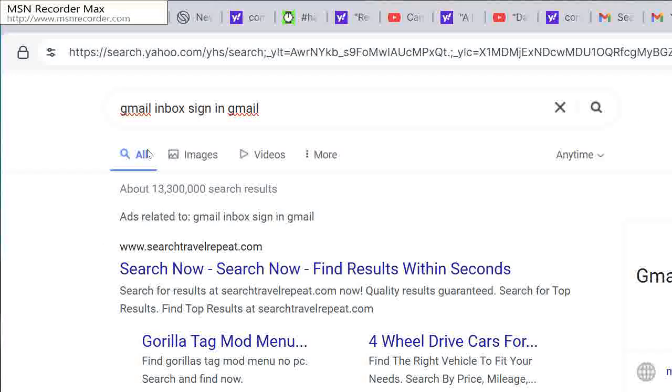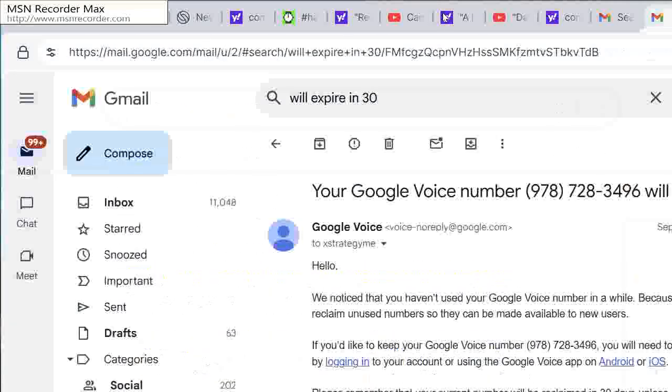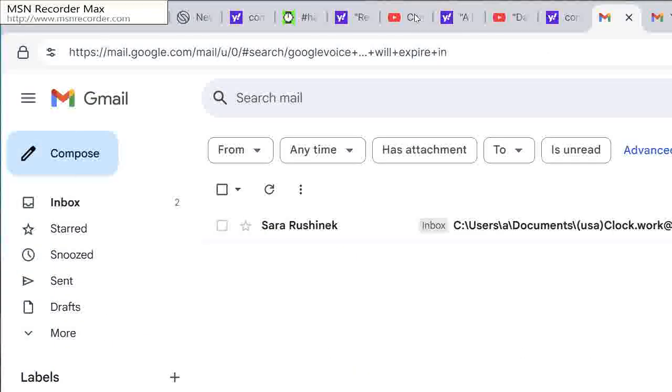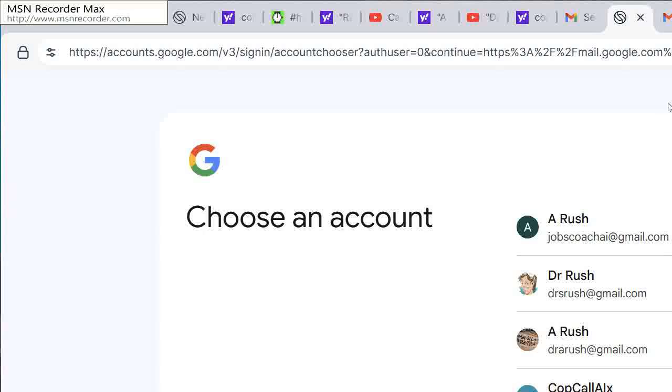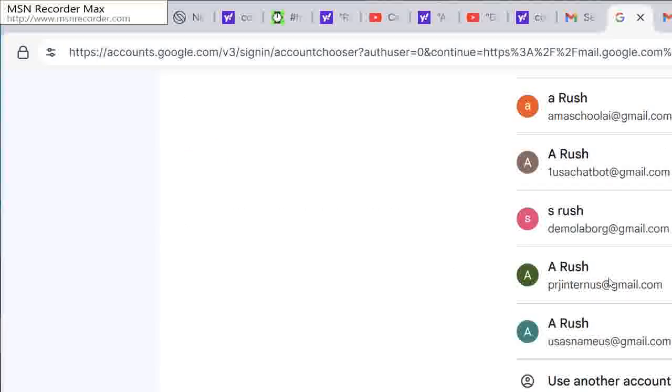I want to sign into it, but for some reason this one doesn't retain the proper account. Here I got a couple of accounts. So let's see if I can switch from this account to the account that I'm interested to log in, and then we will proceed. So I want to drag it all the way to the bottom, then select add another account, and then paste, and then scroll down to select yet another account.